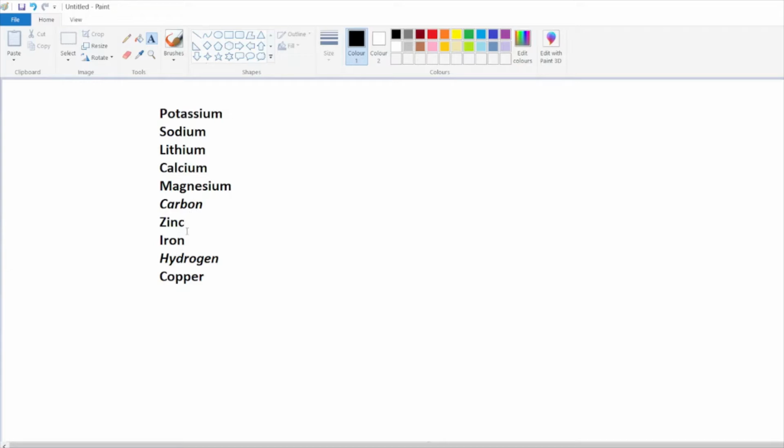Again, properties of transition metals, a triple science only topic. They are less reactive than the alkali metals and the alkaline earth metals. So zinc and iron, the order of those is probably trickiest to remember. Zinc is more reactive than iron. Then we have hydrogen here, and then below hydrogen we have copper, which is fairly unreactive, and then below we sometimes write silver, gold, then platinum.